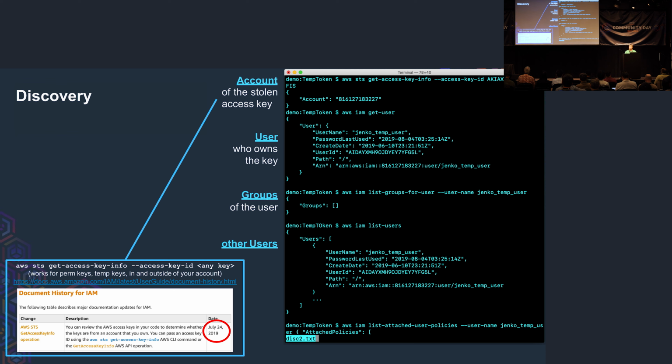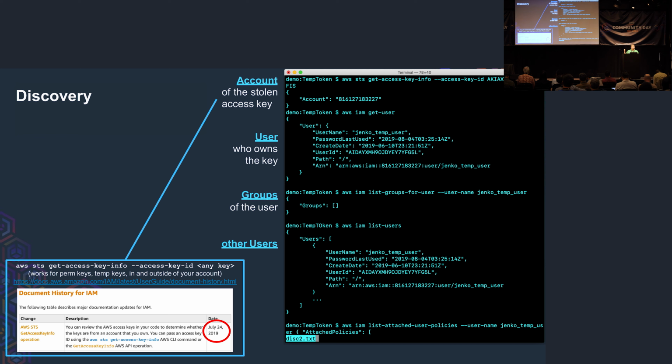It's really cool. You can pass it a temporary key, a permanent key. It doesn't have to be your key. It can be from another account, and it'll return you the account number. You salivate if you're an attacker, and you worry if you're a defender, because discovery is sort of the starting point, right, for doing bad things, because you pass that to other API calls.